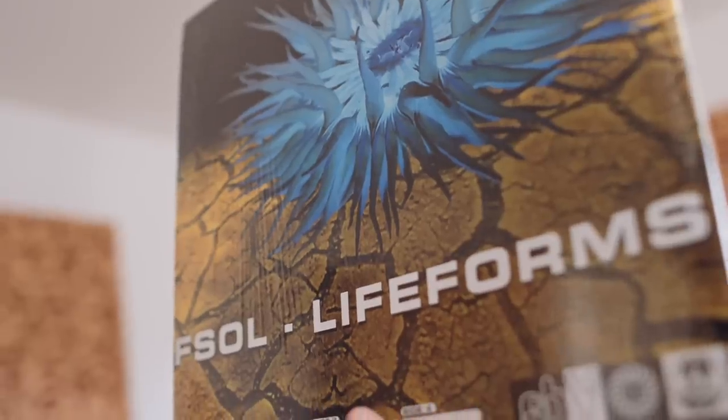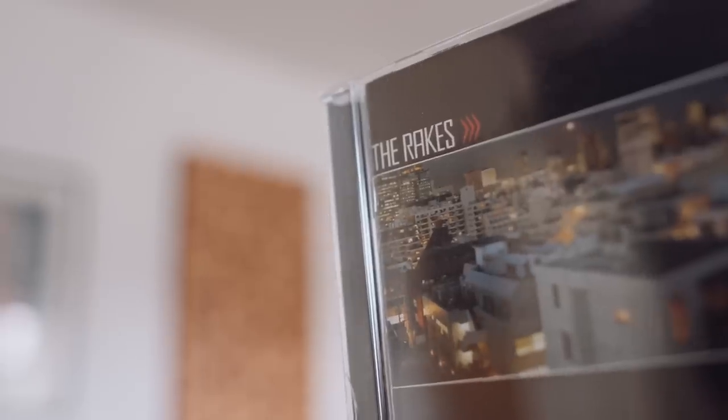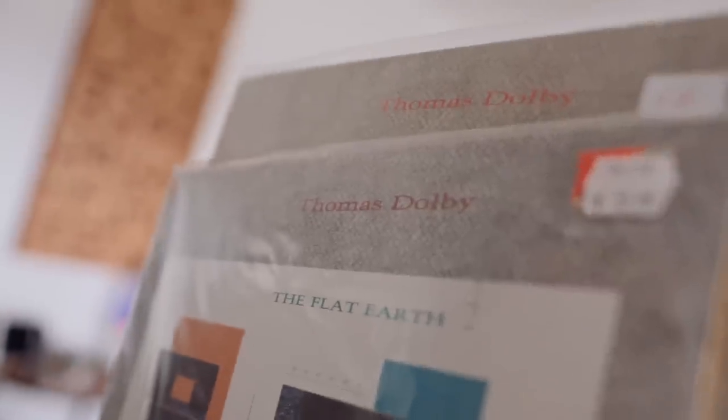Okay, so that. In a similar vein, an absolute stone-cold classic from the Future Sound of London, Life Forms. I think most people of my vintage know this. Ambient, techno, psychedelia, maybe. Very, very good record. Completely different. There's a CD, actually. Something from The Rakes. These are a post-punk band that were big in about 2007/8. They sound a bit like, I guess, Wire, maybe. I think they only made 3 records and they just disbanded. But this is the first one, Capture Release, it's called. Absolutely superb. Going back to the 80s, for some reason I have 2 copies of this, Thomas Dolby's The Flat Earth. It's not the most amazing recording. It's a bit thin at times, even on vinyl, but what a great album.